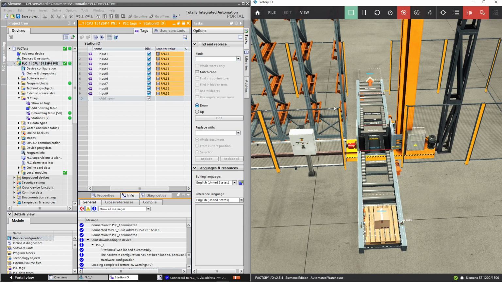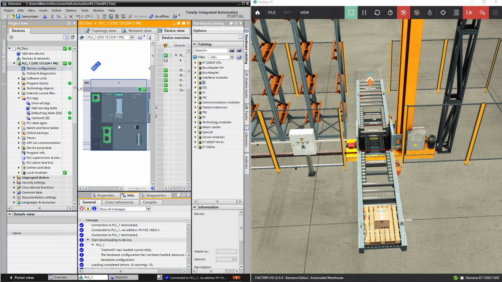Because we've put the addresses, simulated addresses that are coming from a simulation from here, they should have not been assigned to the same range as physical addresses. So physical addresses is something that the PLC expects to receive on the cables, on the actual physical connections that it has.